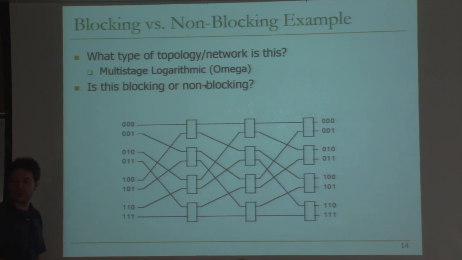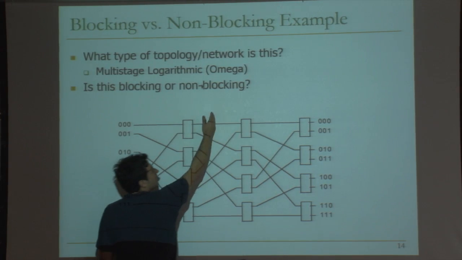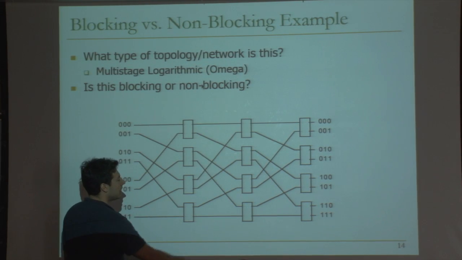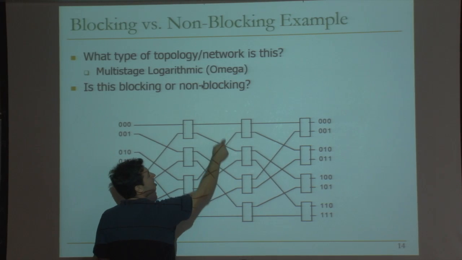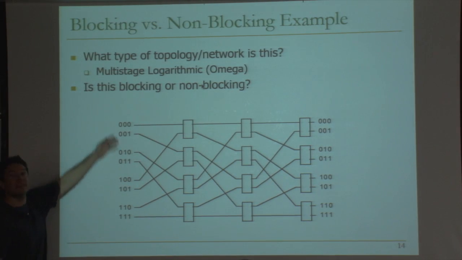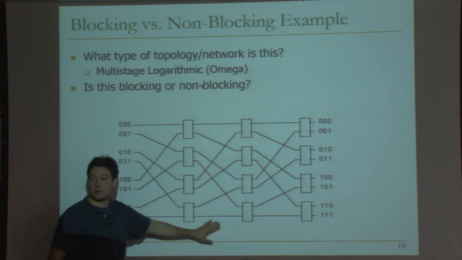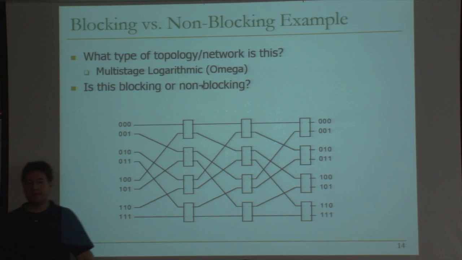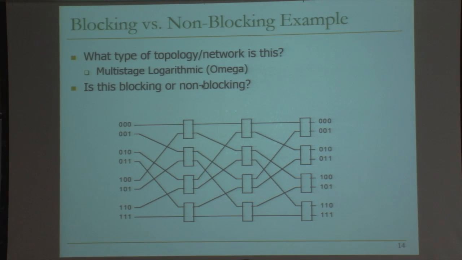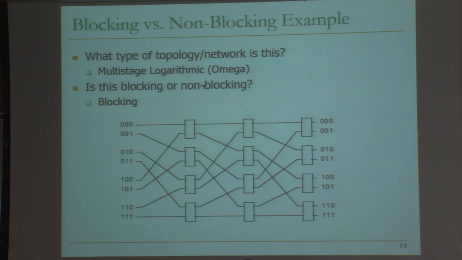So here's one thing you can start with. Let's cut to see the bisection bandwidth. So you have 1, 2, 3, 4, 5, 6, 7, 8 links, and 8 things wanting to communicate. So this seems promising. It seems that there's sufficient bisection bandwidth to get everybody across. But this is a blocking topology, and I'll show you why. The fact that you have sufficient bisection bandwidth doesn't mean that there's sufficient variability in the switching you can make to get the traffic across.